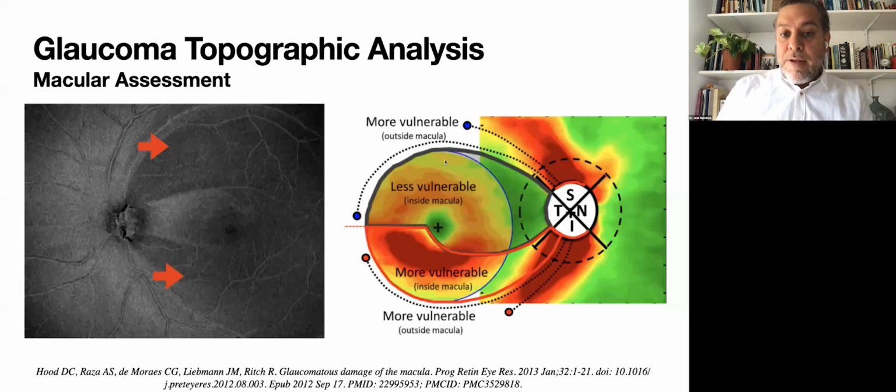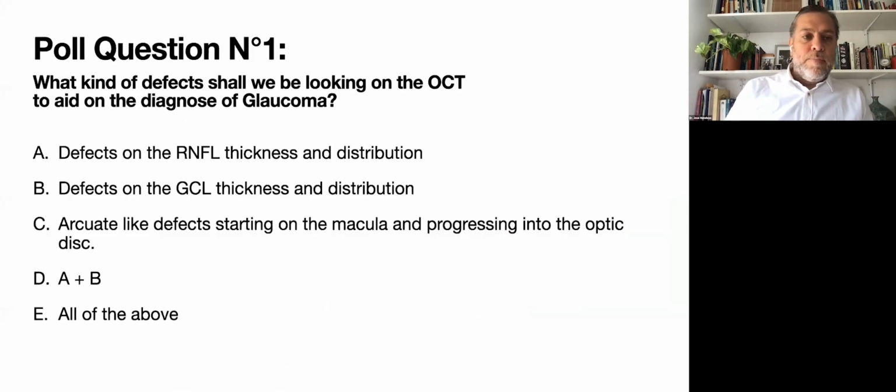The superior part of the macula is less vulnerable because it goes into the disc on all this temporal quadrant, having a lot of space for all the fibers to go in. But outside the macula is different. It's also a more vulnerable zone outside the macula in the superior part. So when we see slides from OCT images like this, we can see the projections of these defects of the RNFL and the ganglion cell layers that are in accordance with this study.